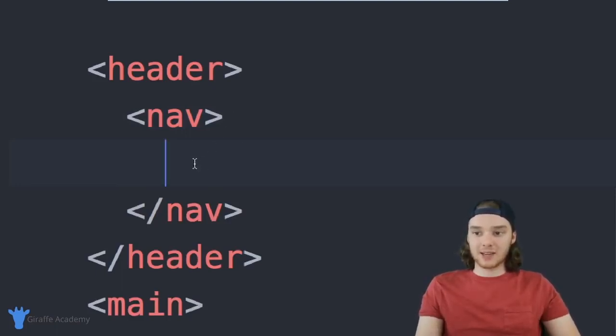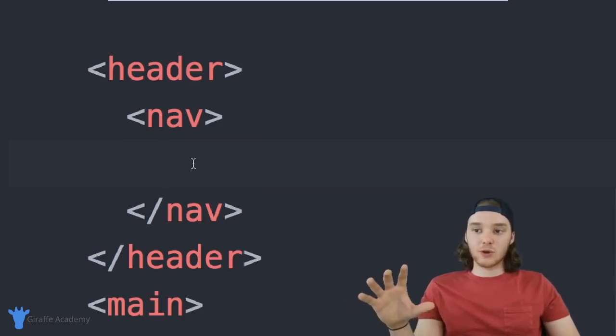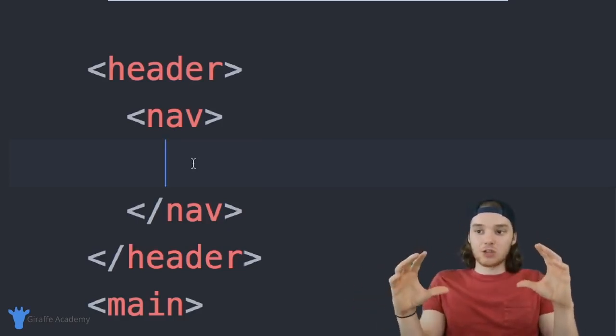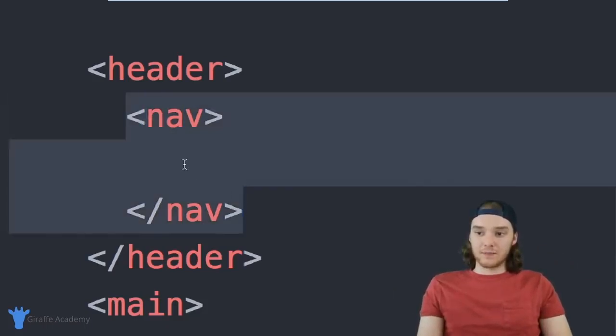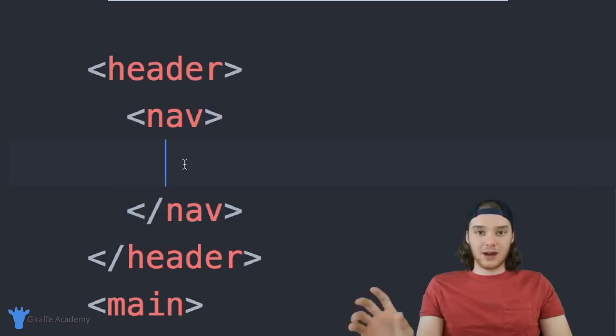of these nav tags. Now, obviously the point of this video isn't to show you how to build a navigation tag or a navigation list. I just want to show you what you would need to use for a structure. So I'm showing you how to structure this information. So any navigational items, like maybe navigational lists or navigational links, are going to go inside of nav tags, and that's a special tag inside of HTML.